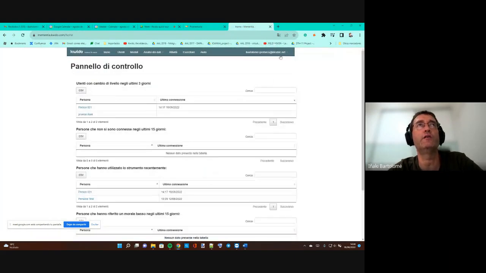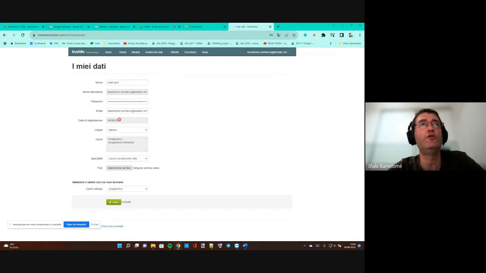So I am here in the cognitive stimulation platform, and if I go to my data as professional, you can see that I am in two different centers. One is Grupo Arco, that is the usual one with the people that are using the tablet at home, and another one is Group Arco Sessions.